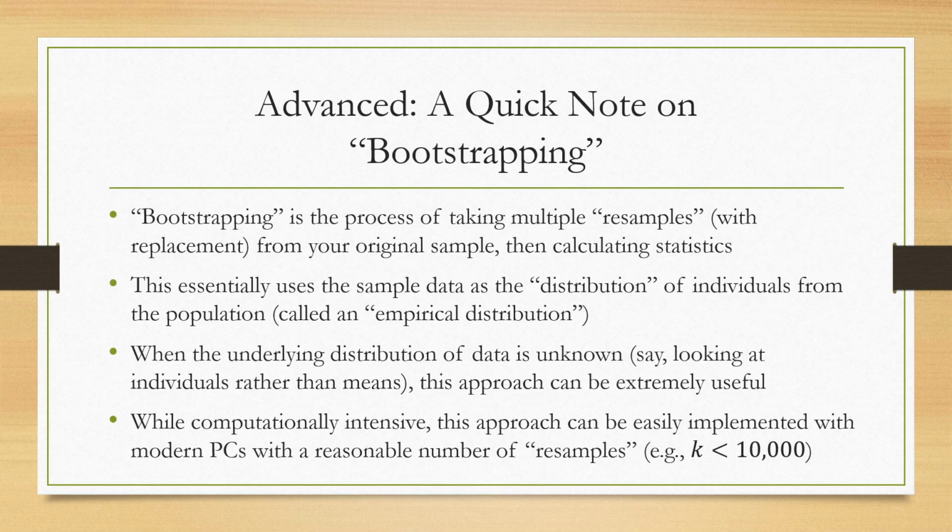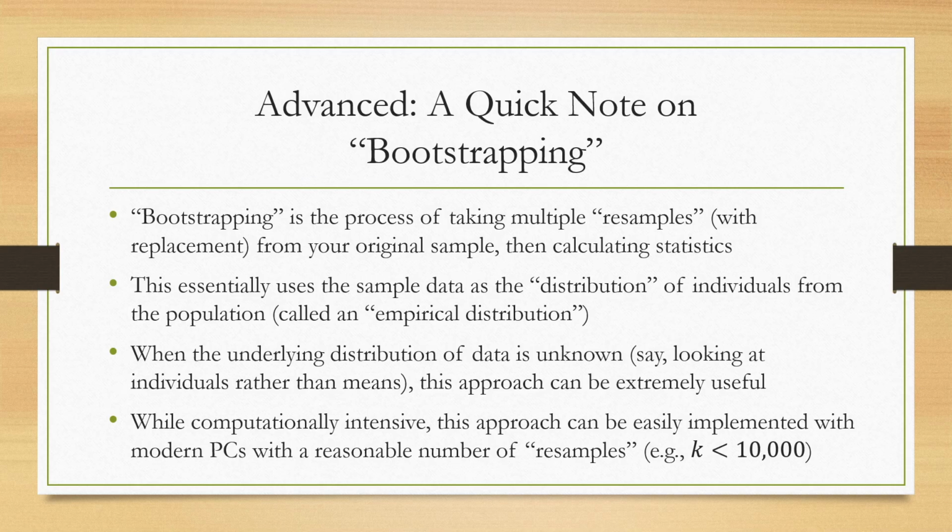Sounds more complicated than it is. It's just the process of resampling from your people with replacement, calculating the mean, and doing that process thousands of times to get thousands of means to make the sampling distribution graph on your own. And it might look normal. It would look normal if you had a large enough sample size. But if you have a small sample size, then it may or may not. Again, this is computationally intensive, but easily implemented with computers past, say, 2010.